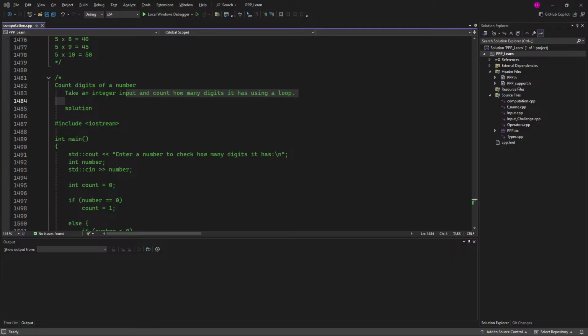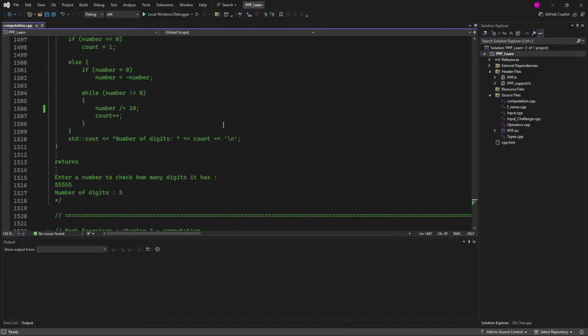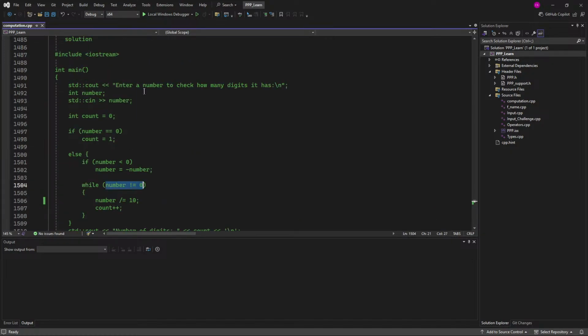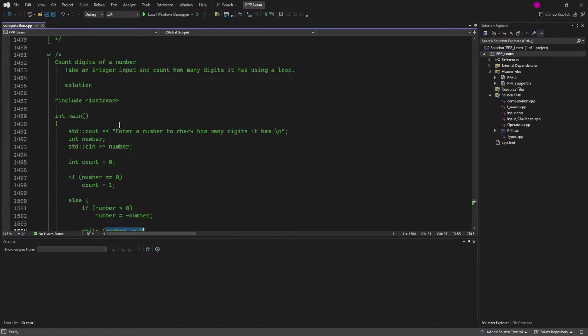So input, while number is not equal to 0.